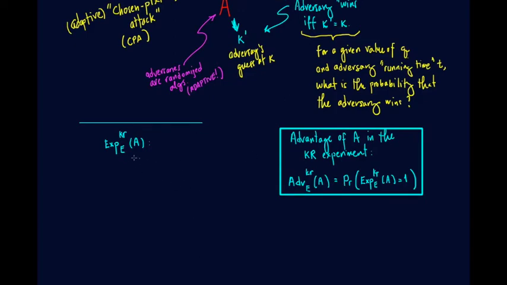So we're going to take this picture and turn it into some pseudocode that describes an experiment. That experiment is going to have some randomness in it, which is going to define this probability, and will define the advantage of the adversary A in this key recovery experiment when attacking E as the probability of this. Now, you might be asking yourself, why is it that E is out here and A is inside the parentheses? Well, it's because of this.